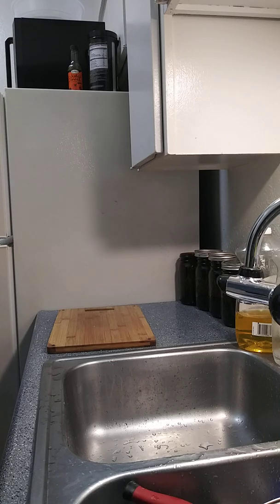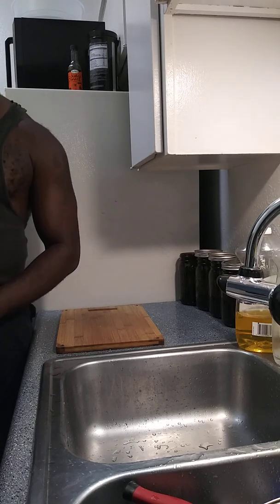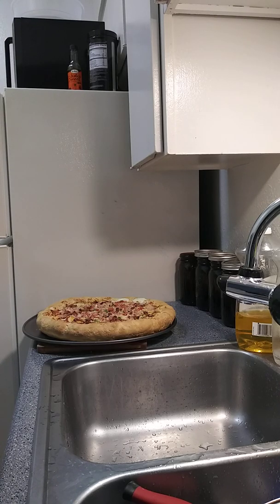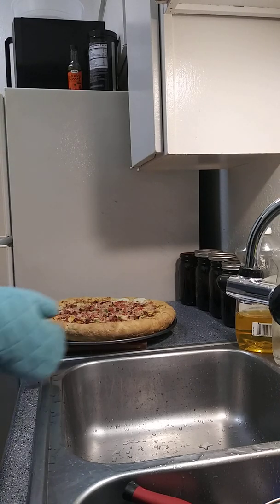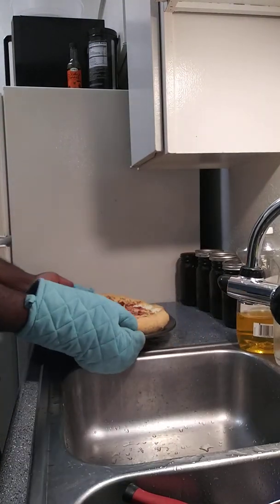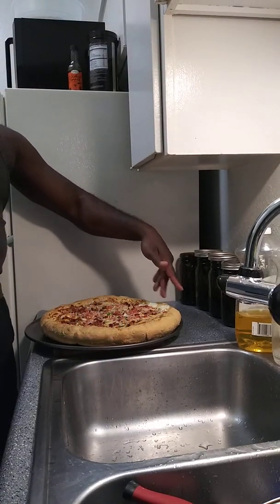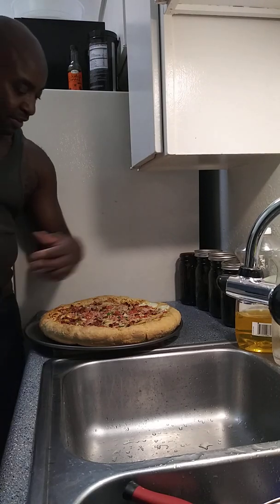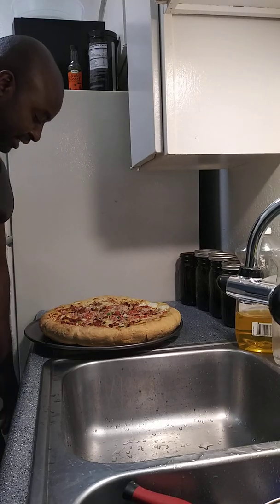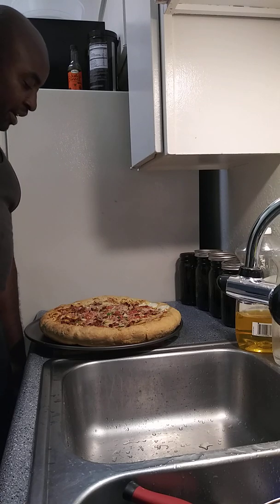Yeah, so that is done. I'll give it another about 30 seconds or so. So after 18 minutes, that's what it looked like. Some of the cheese from the crust burst through, but it's just at that one little spot. I guess I didn't close it properly. Looks good. I'm gonna let it cool for a little bit before I cut it.